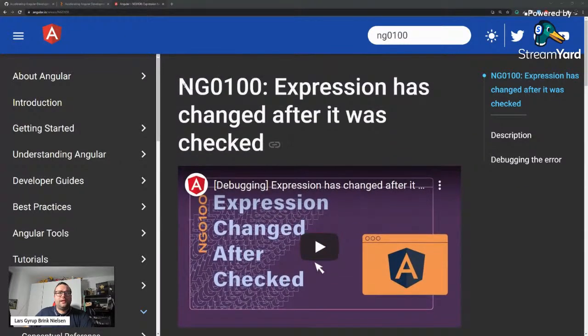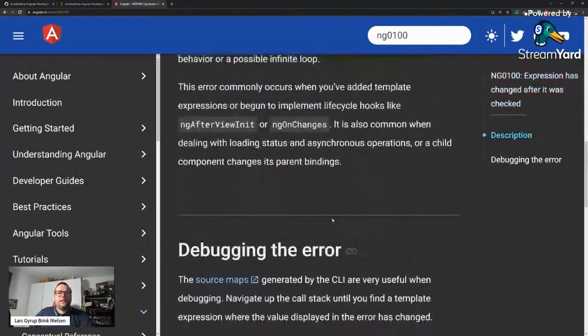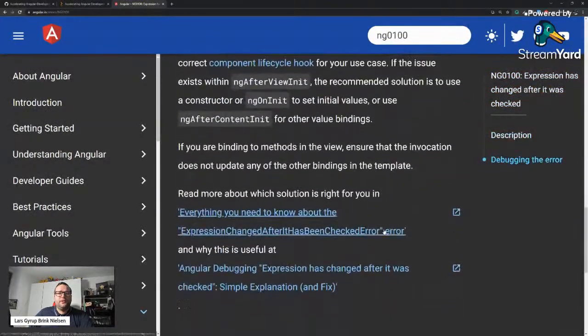So now you'll get an error message with this code, so you can go and look that up in the Angular documentation, and there's a video explaining it. There's a description and debugging instructions. Of course, this is another part of Angular Ivy that has been improved a lot.